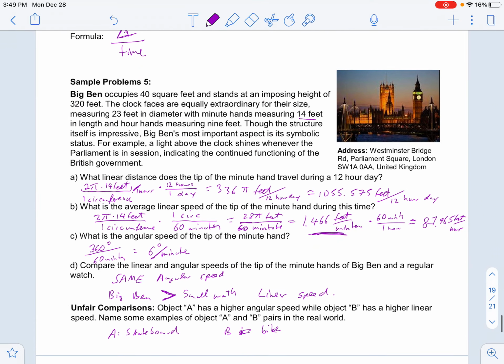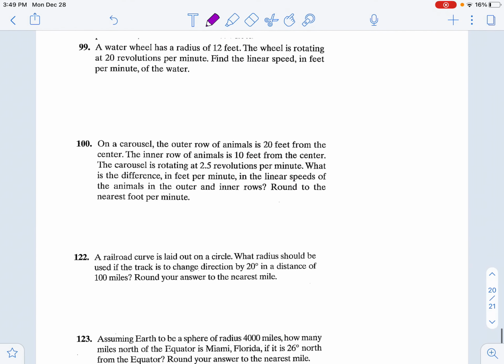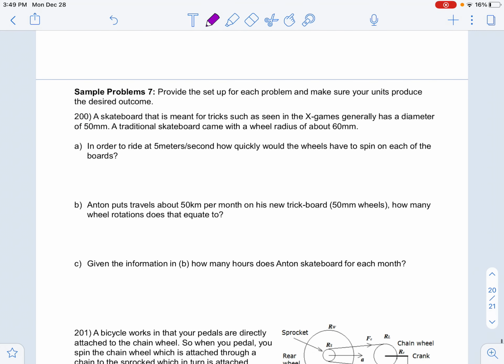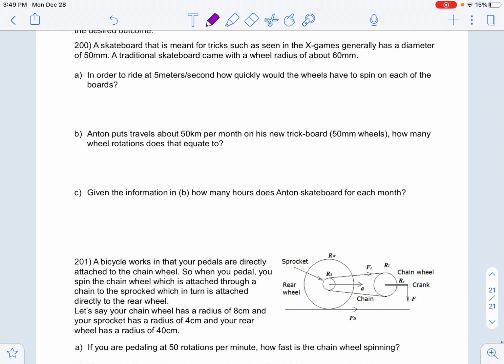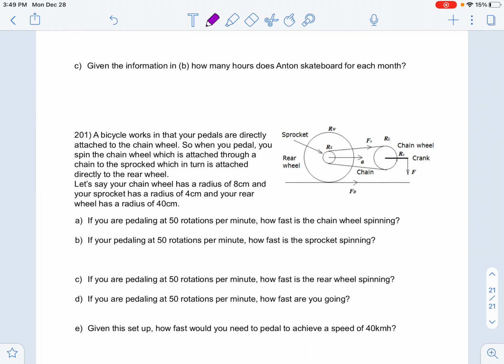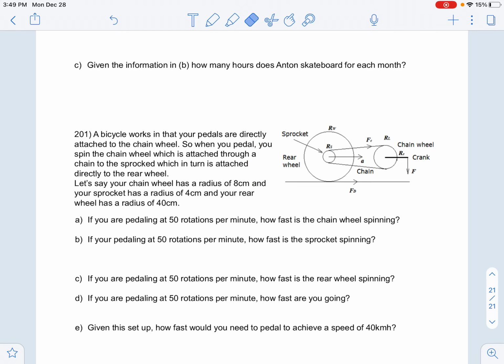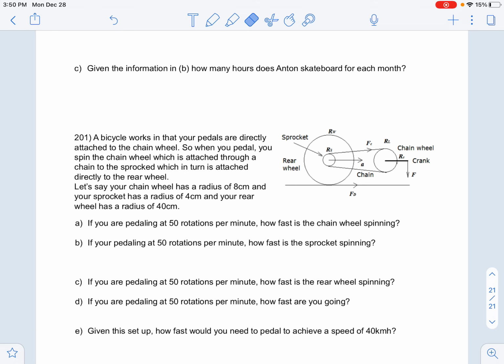Alrighty. So, good luck. Try these out for yourself. These are some really neat problems. It takes a little while to get your head wrapped around how to convert it, but in the engineering world, this is how things work. In your engine, there are several things spinning, and that's what makes the car go, this conversion of angular speed into linear speed. For those of you who had geared bikes, this might seem familiar. This is how your gears work. You're adjusting angular speed into linear speed depending on how big the cog really is, and so on.